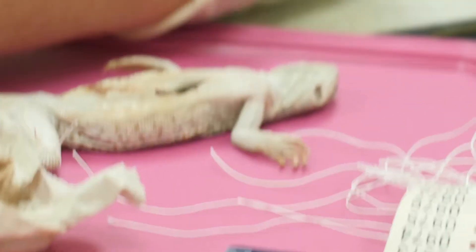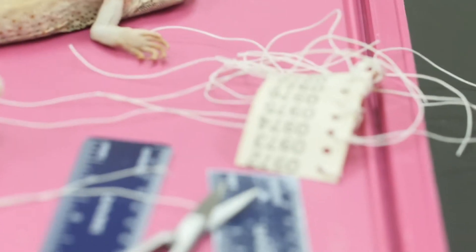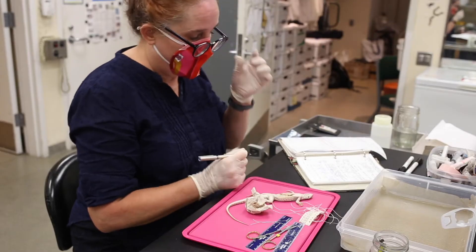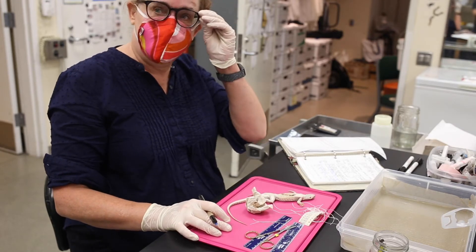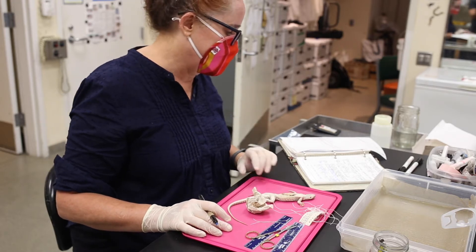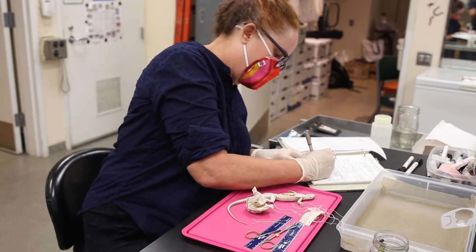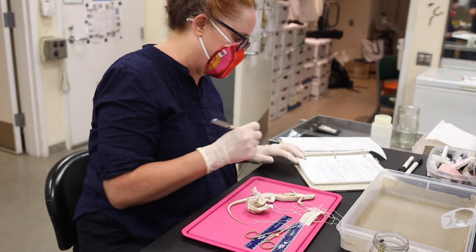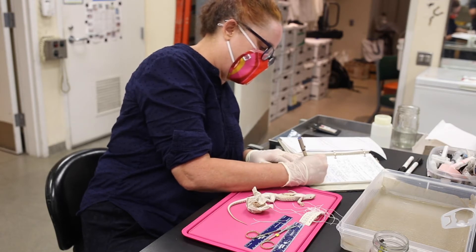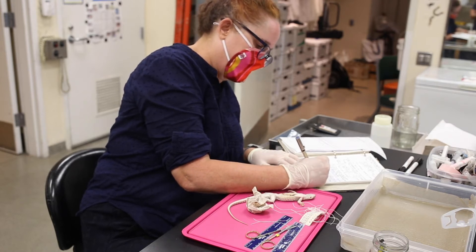There's a whole animal that's going to be stored in ethanol, but we're going to prep it in formalin first. I did take one tissue — the liver — and it's frozen. We also put barcodes on the tissues; I don't usually do that until I'm ready to catalog them, but you could put the barcode on right now — that's how we track the tissues in our system. Any other notes on how it was collected: this was found dead in a mist net, which I'll put in the locality information as a collecting event.